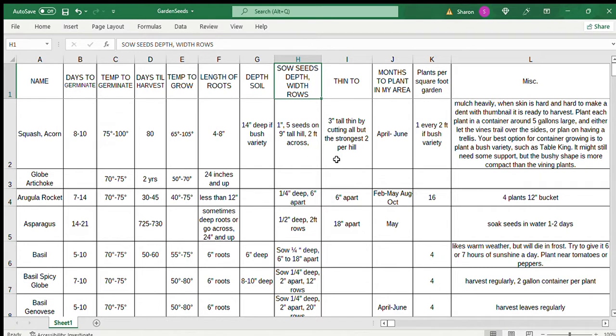And if you don't want to replant it, you might want to put what you want to thin it to to begin with, or not put very many more than what you need to thin it to, because sometimes I just spent way too many. When I did my Dollar Tree laundry baskets, I had never planted before, so I put way too many. It was my first year gardening. I did that in 2020 in March, I think. Well, I went and bought everything in 2020 in March. And I might have planted it in April, but these are the months to plant in my area. I don't know what it is in your area, but maybe it will help you anyway.